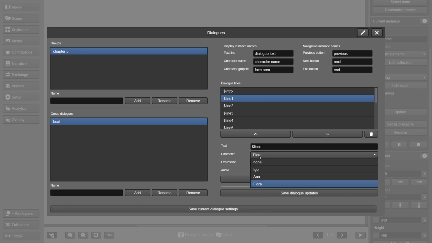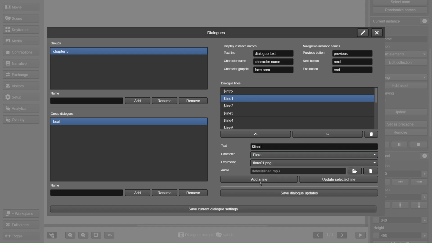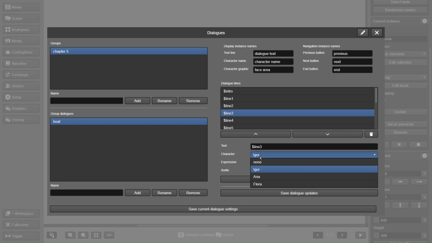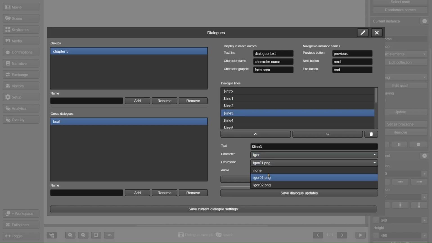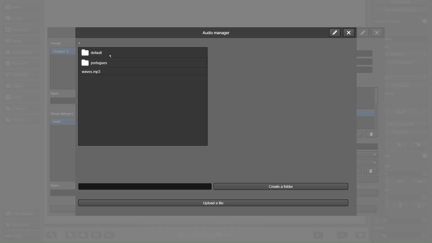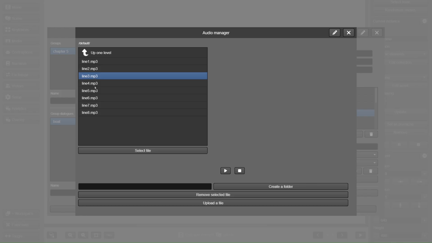Next, we can optionally indicate the character responsible for the speech. Their name will be displayed in the provided instance. Additionally, we can also set an image with that character's expression from the media collection defined for that character. Finally, we can include another optional element, an audio file to be played when the dialogue is displayed, which could include, for example, the character's speech. This sound is retrieved from the movie's standard audio files. We'll soon see how this audio can also be changed to suit the selected language.